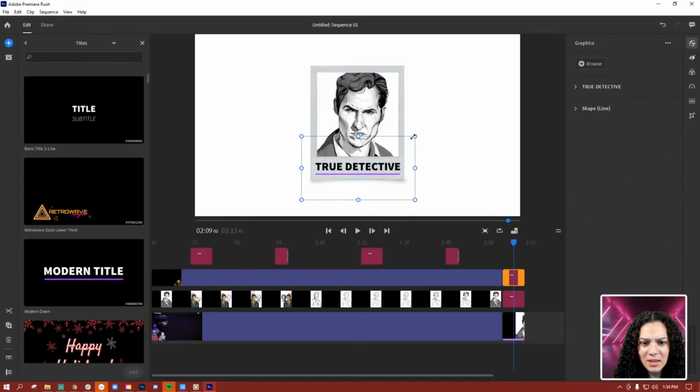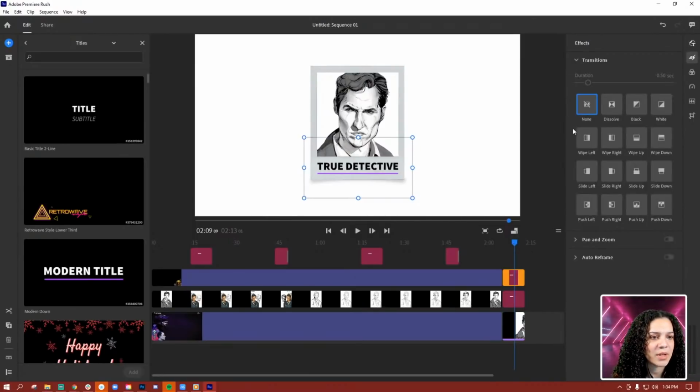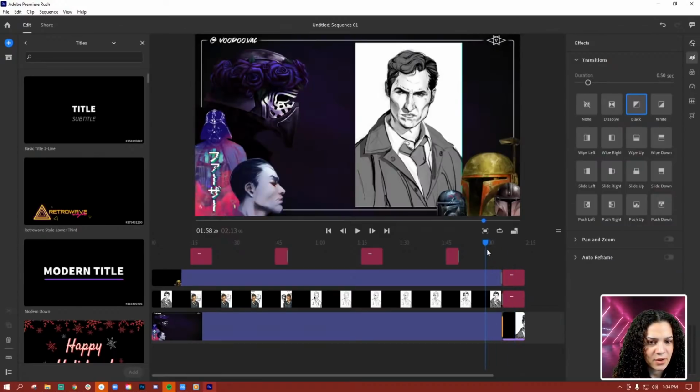So I'm going to drag this out and bump it over. Boom. So I have this True Detective thing come up. And what we can do is grab transitions, and we can do a fade to black on all of this so that it all fades to black at the same time into this.